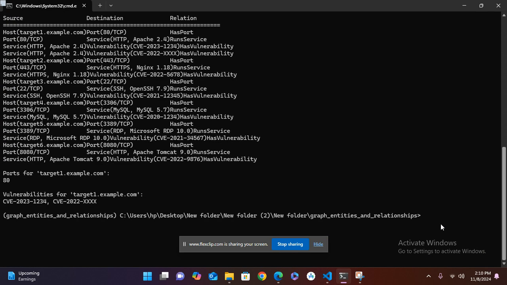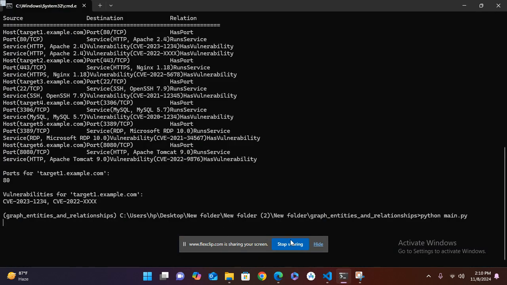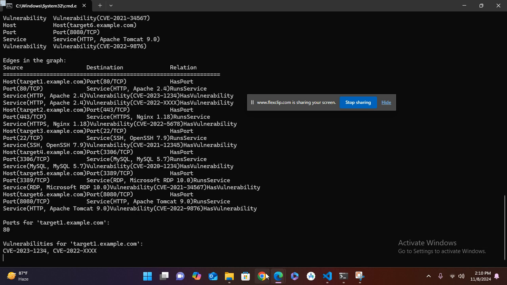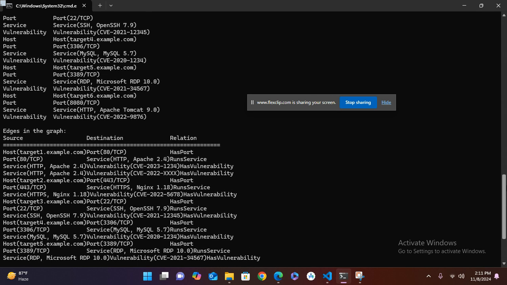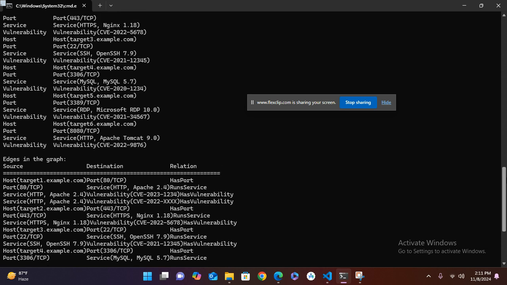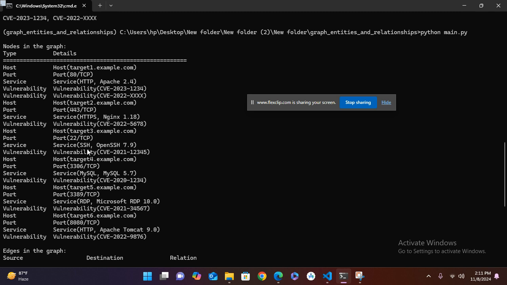Second, we demonstrate the process. We run the file with python main.py. Then we see the output of the graph nodes and edges, and the query results for the ports and vulnerabilities of the test host.